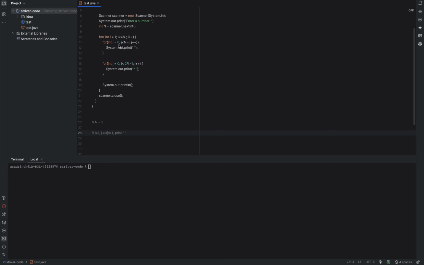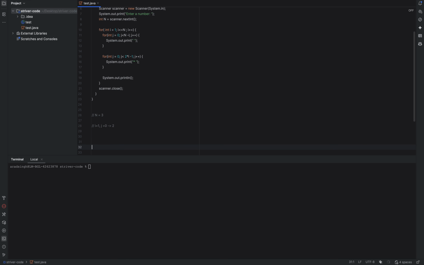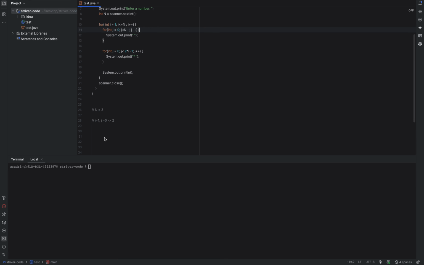So j will run from 0 to 2, and it will print 0, 1, 2 spaces, correct? It will print 2 spaces. Let's say we can denote spaces like this, so we'll have 2 spaces. Then we'll come to this loop.